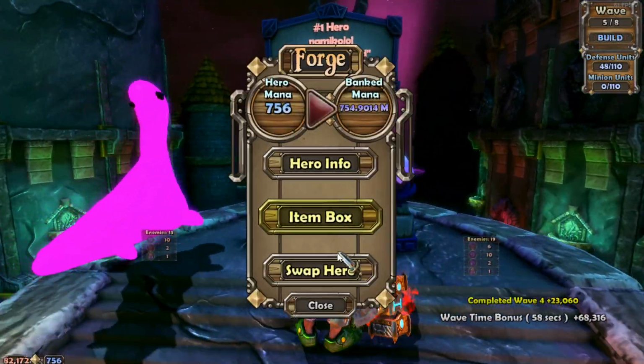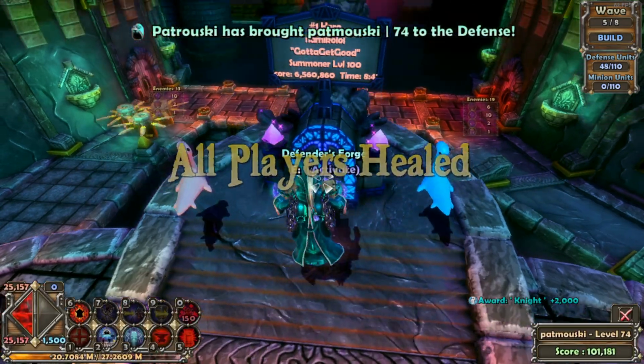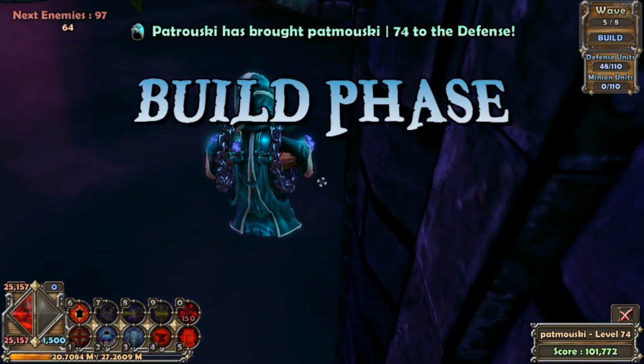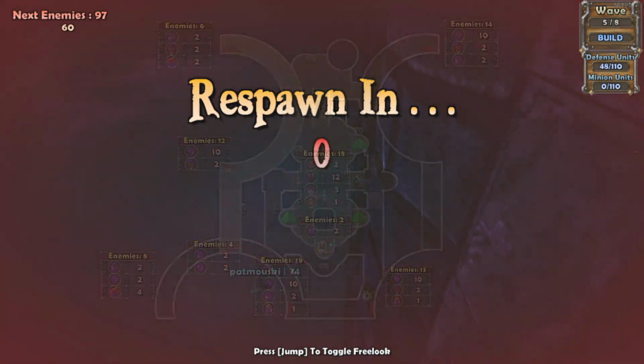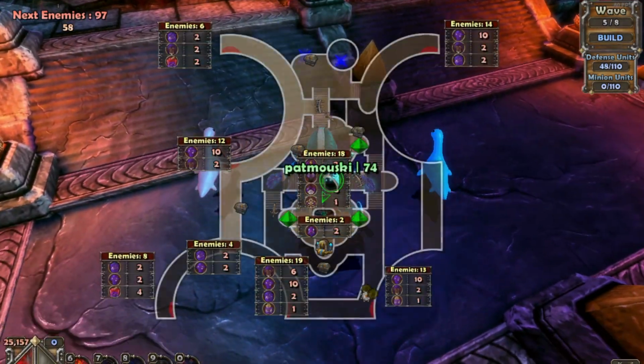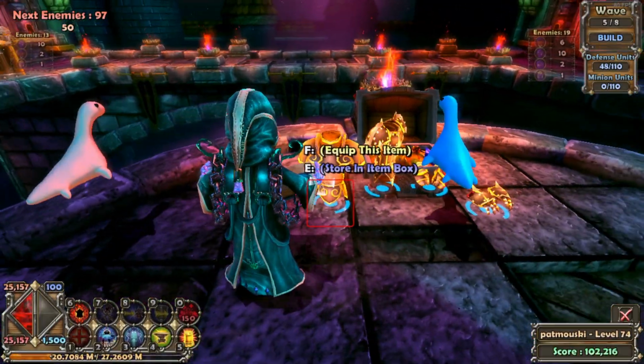I just jump up on top of the forge, switch over to the summoner once again, jump down, and let's collect our reward. Please don't do that. I was a little worried about that. Thankfully, it's build phase, so I can respawn, but I've been trying to prevent that the entire time because it just looks silly mostly. All right, there we go. We're back to collecting this stuff.